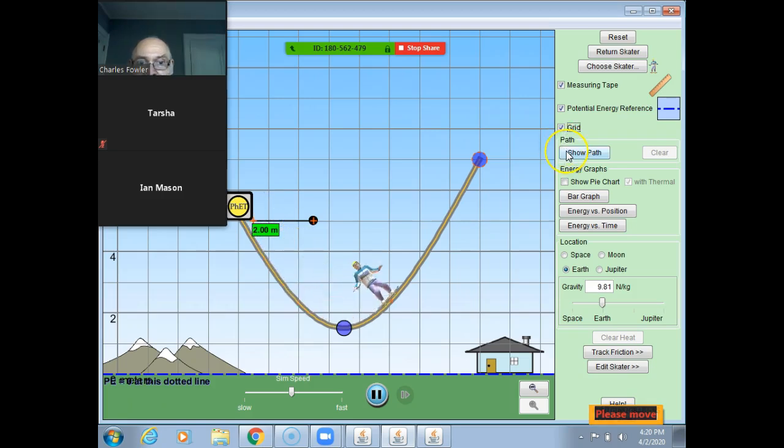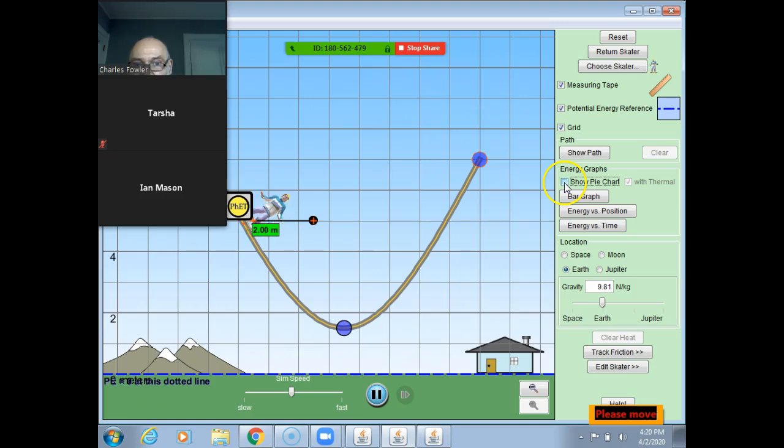And then show path. We'll probably do that later, but not right now. But I'll show you what it does. You see it. It's like a stopwatch, and every time a second passes, it puts another dot. But you see, it just sort of messes up things. So I'm going to stop it and clear it. Okay. We might go back to that later.